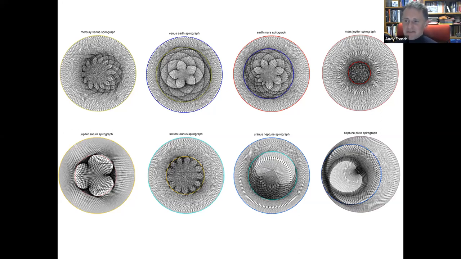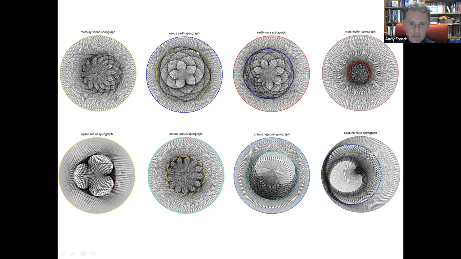So this is perhaps the last thing we'll do, which is a planetary spirograph. Spirograph was a little toy that I used to play with in the 1980s, back in the mists of time, and it involved two cogs, like a cog within a cog, and you put a pencil in and you end up creating these wonderfully spirally, cycloid-like mathematical patterns. Well, you can generate these from the orbits of the planets.